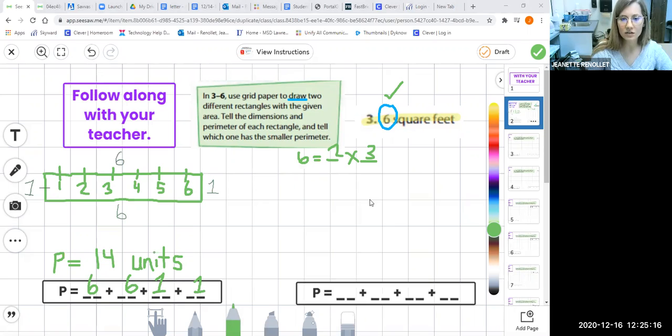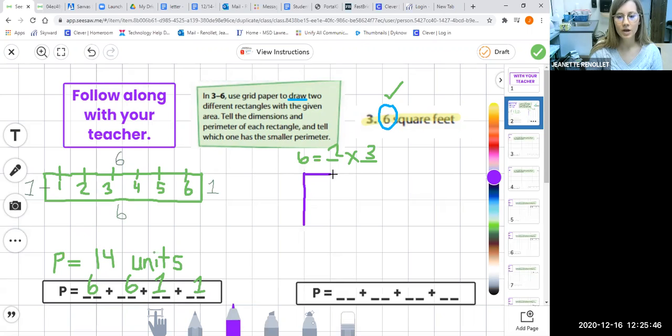So I'm going to choose a different color. I'm going to do purple. I'm a purple girl. I like that. So I'm going to do 2 rows. So 1 row, 2 rows. I've got 2 squares in my rows. And I need 3 square units in each row. So I'm going to draw my line over counting 3 square units.